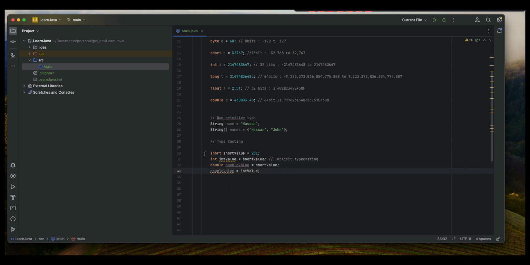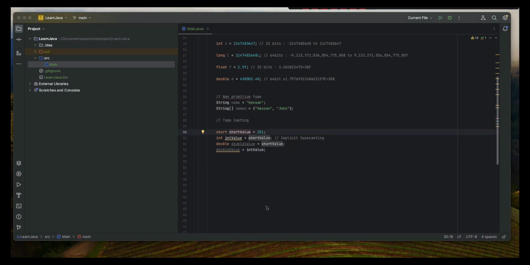So this is what we call implicit typecasting, converting from a data type with a small capacity into a large capacity, which happens automatically, and there's no data loss or precision loss anywhere.